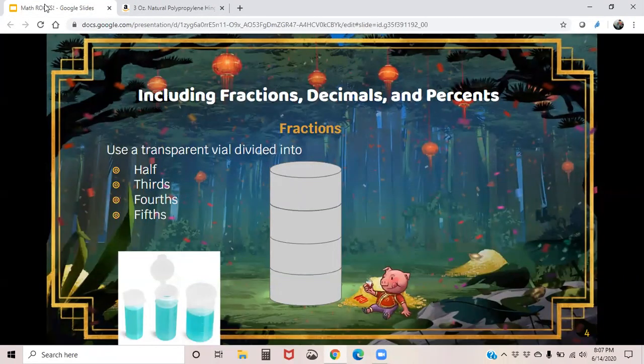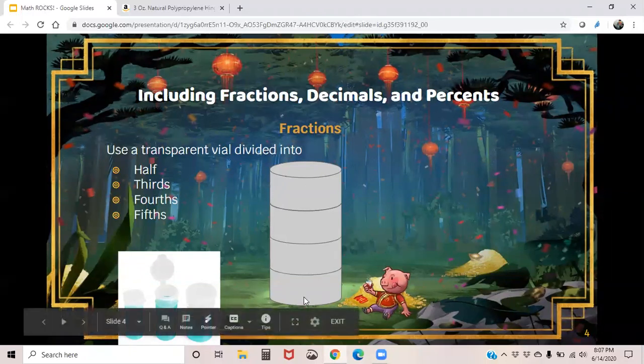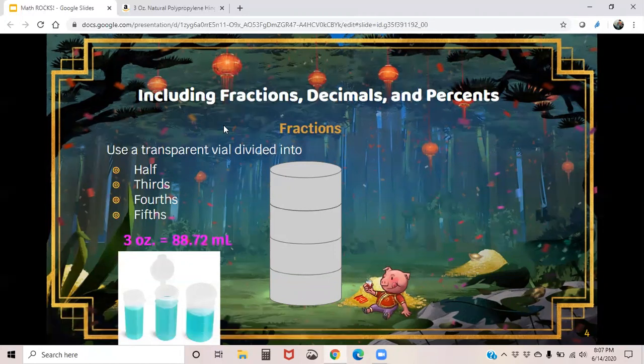To do it pretty accurately, think about 3 ounces as the whole shape of the vial. 3 ounces is 88.72 milliliters. So if you have a 100 milliliter graduated cylinder, you could measure water ahead of time and use the water level to make your reference points for your students.